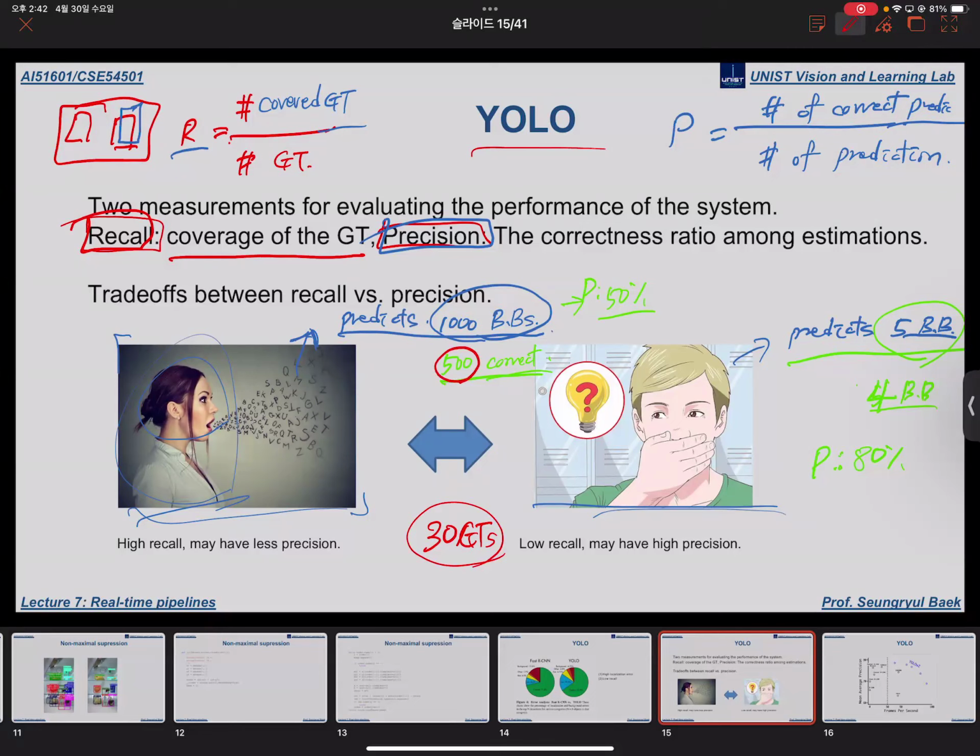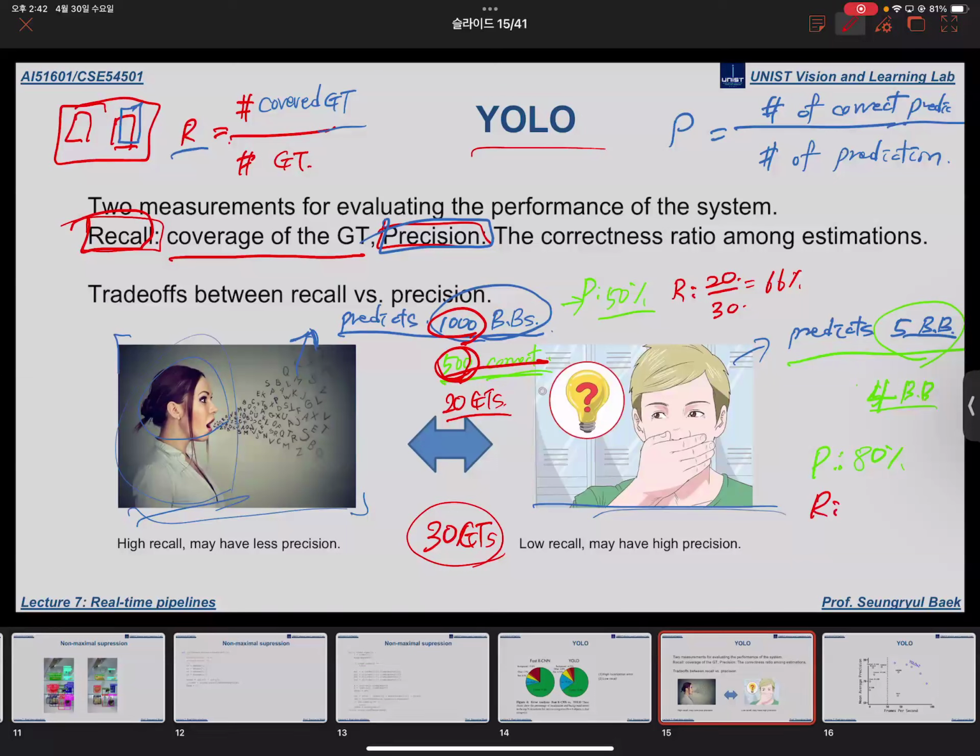If she predicts 1,000 bounding boxes, and 500 of them are correct, there could be many redundant boxes, and let's say they intersect with 20 ground truths. Then the recall in this case might be 20 over 30, maybe 66%.